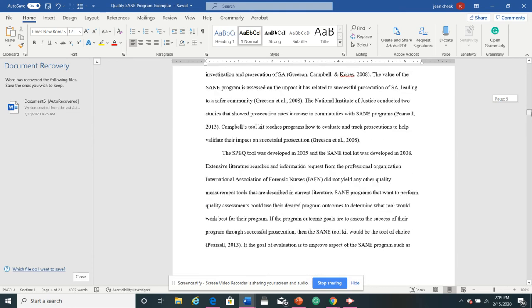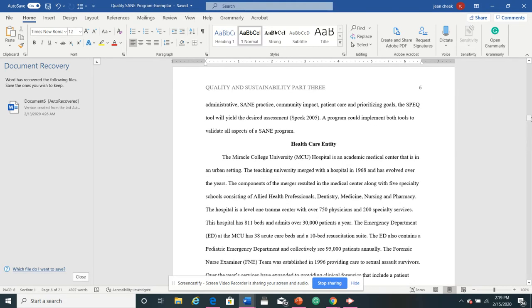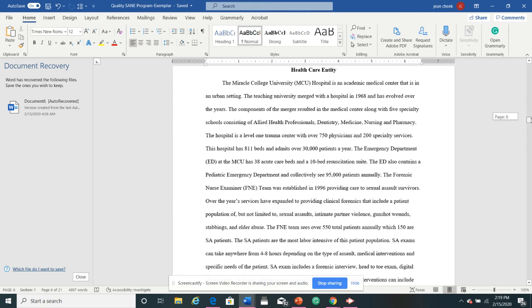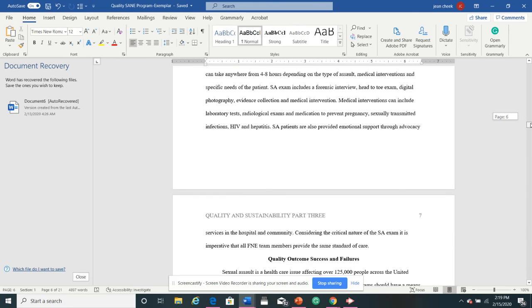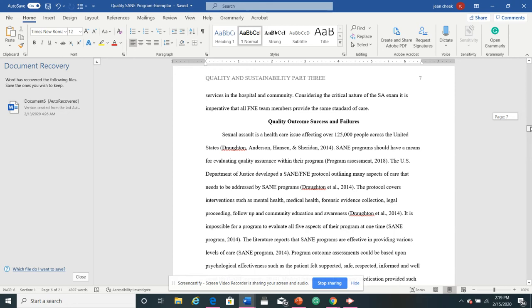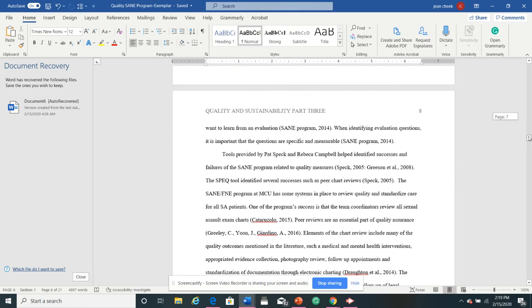So I'm doing new paragraphs, and your paragraphs, Aspen says it has to be at least 3 sentences. I think they should be 4 to 5, but you can't have 2-sentence paragraphs. So please have 3 or more. I recommend 4 to 5. Aspen says 3. So if you have something that you feel like needs a new paragraph and it's 3 sentences, you can do it, but I suggest 3.